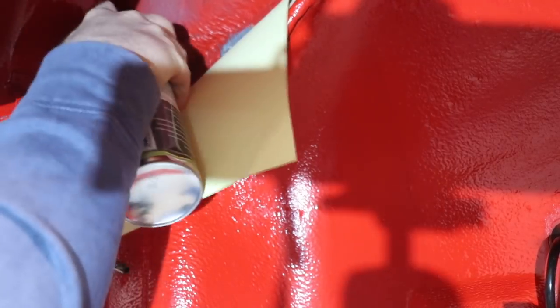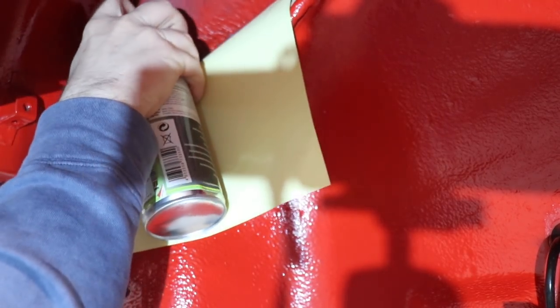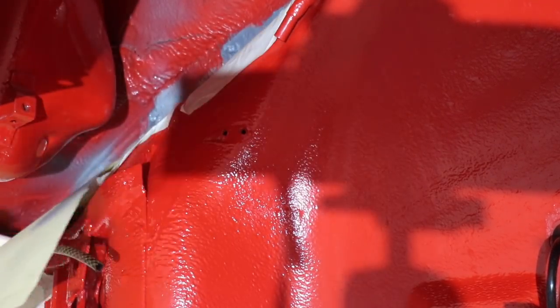Just like Porsche did, I then use body sealant and stone guard to seal in the speed nuts, and everything gets some nice layers of paint, which looks great but also increases the material's durability.